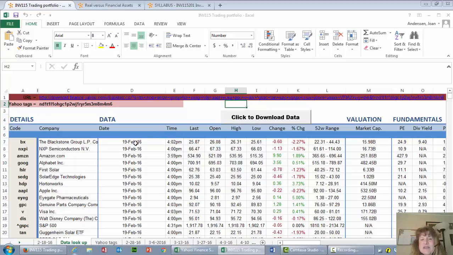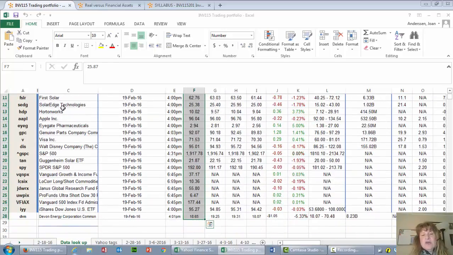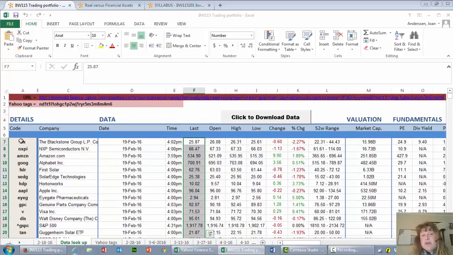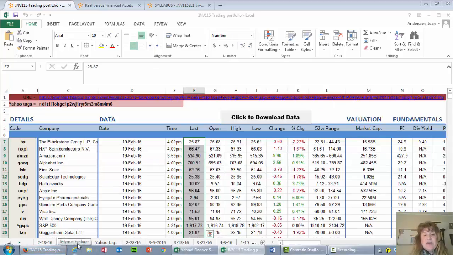And see it updated February 19th. It updated all my dates. It's going to give you the new last price for all the different securities, right? So again, once you start trading, you're going to go ahead and change the names here, right? Because you're going to want to look up those. But if you want to keep what I have, everything kind of here is how you look it up.